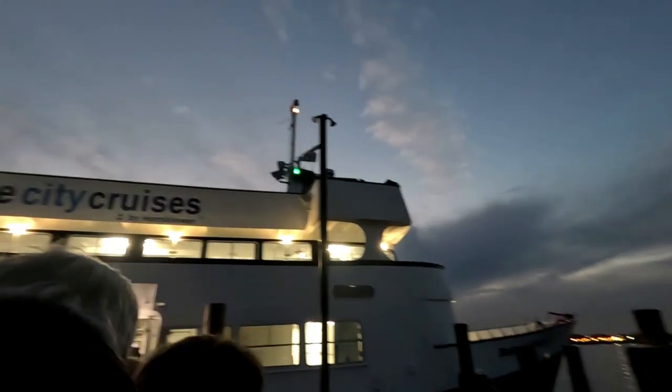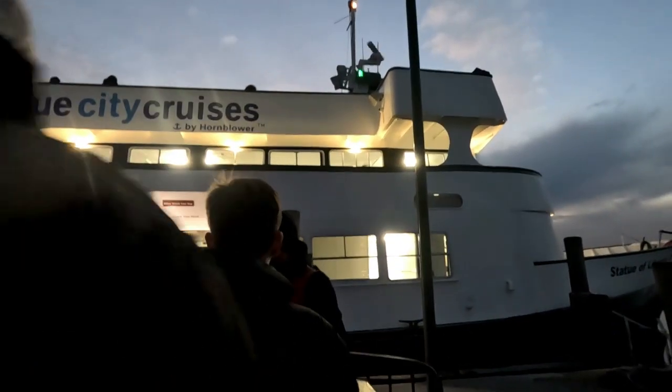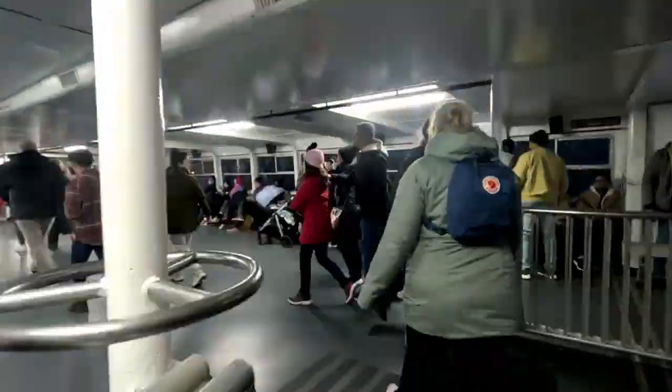After having explored the Liberty Island, I now walk towards the ferry to go back to Battery Park in New York. This ride should take about 20 minutes, but it is worth it because you get to see the New York skyline completely lit up, and that's the view you can't miss. So let's board the ferry and move towards Battery Park. And that's the nighttime view of the New York skyline. Probably can't justify in the video that I show, but I'll show you some pictures of how the skyline looked when I was traveling back.